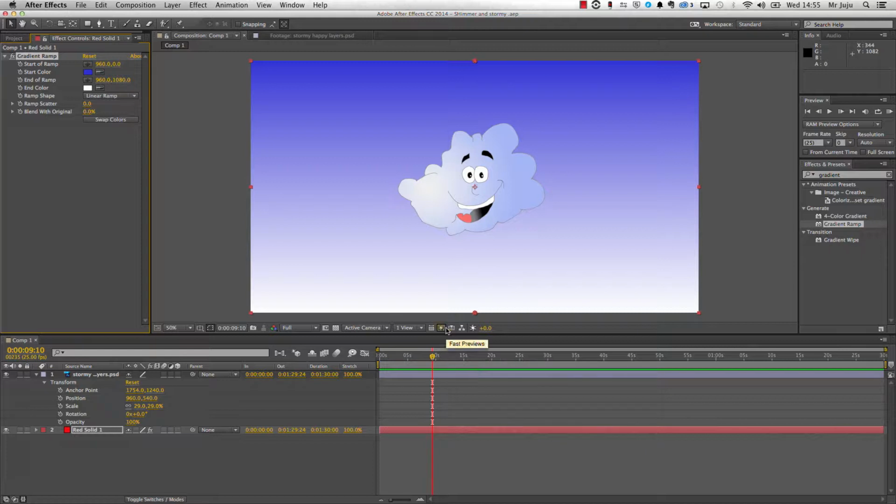Right. So really we want to get something moving around here, some animation, because it's pretty boring just having a still image like this. So this is where we get to the fundamental, possibly one of the most important, if not the most important, concepts in After Effects, which is keyframes. So a keyframe is a key point in time where something changes.